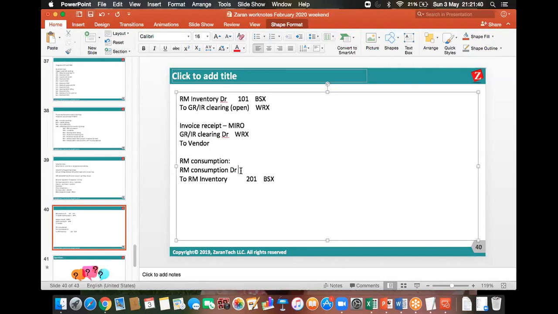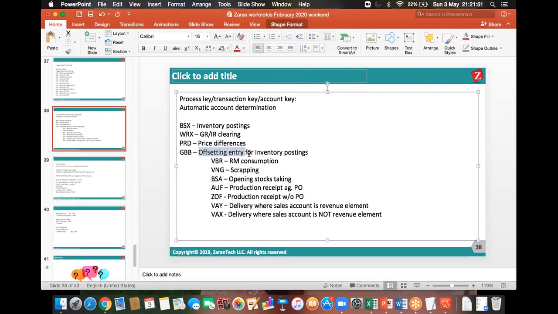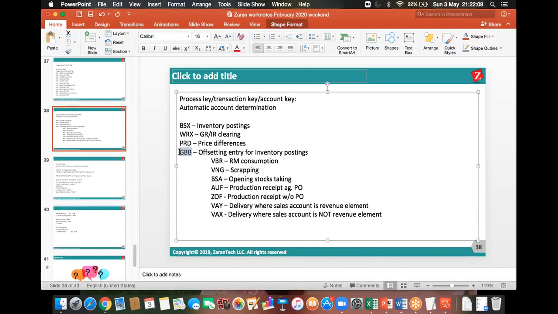Here, for BSX, which is the inventory postings, you will have to take the offsetting entry for inventory postings. Now, what is that entry? Here you are consuming the goods, so GBB should come. It is like a heading and these are like subheadings. Under this, what is the relevant one? Raw material consumption, so GBB, VBR.